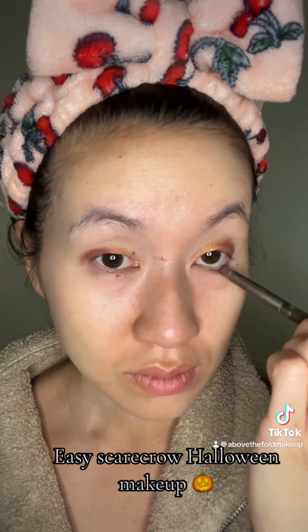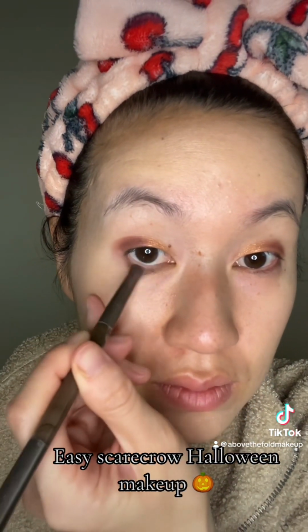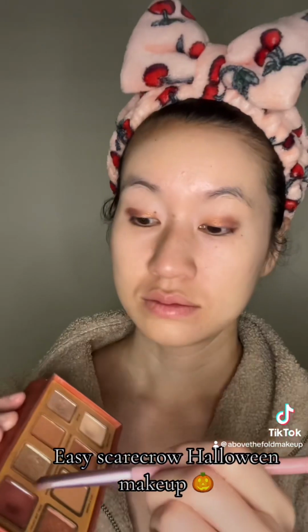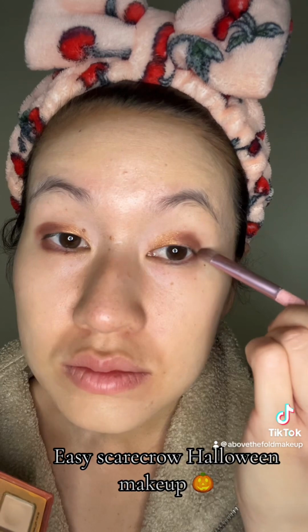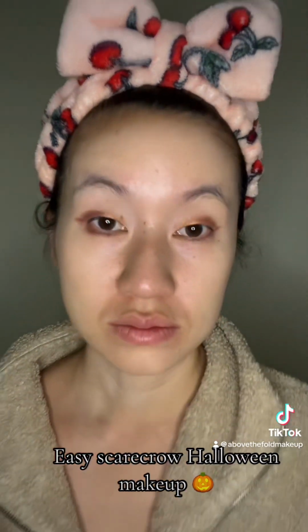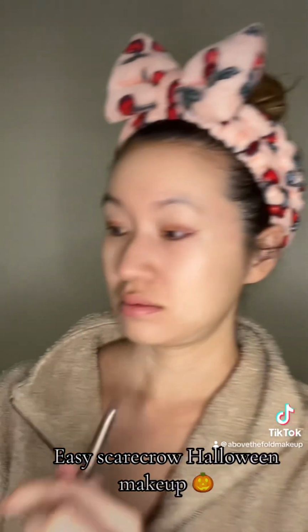Can't neglect that lower lash line. Applying that same brown shade to the lower lash line to create some congruency in this look. Okay, here I am going in with an angled brush, then going in with that brown shade and just drawing an extended wing. I think this is really helpful for later tracing over with my liquid liner.